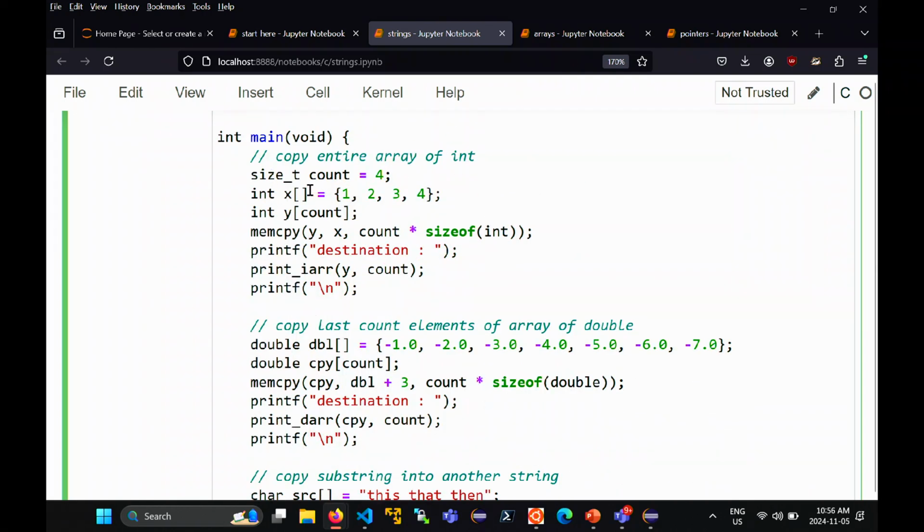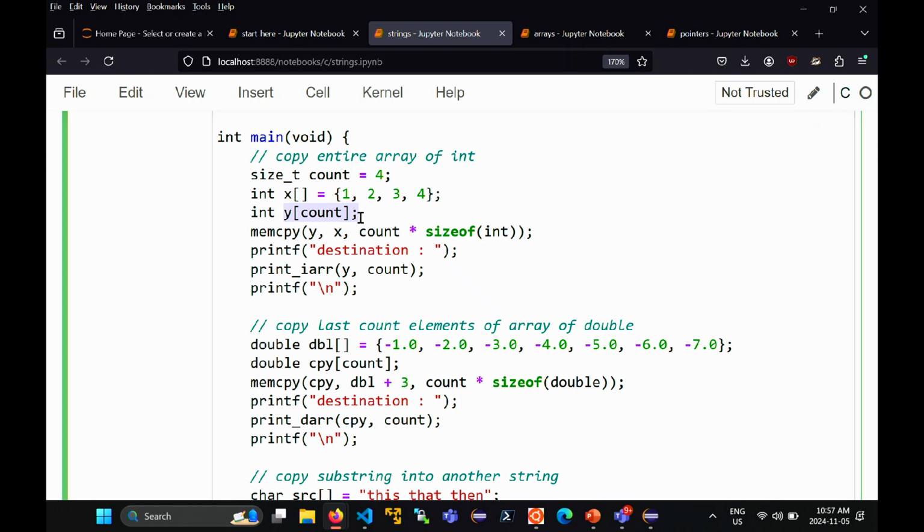All right, so here's my array x. It's an array of int. I would like to copy the array x into y. So y has sufficient size to copy the elements of x. Remember, this is not a string, so you don't need the extra one space at the end. If I want to copy 4 ints, I only need an array that can hold 4 ints. I don't need to hold 5.